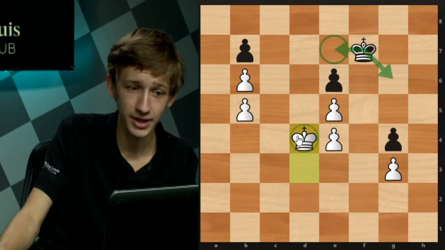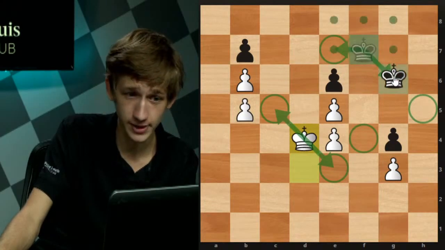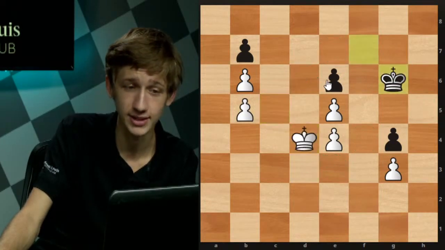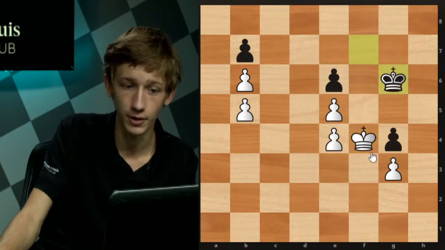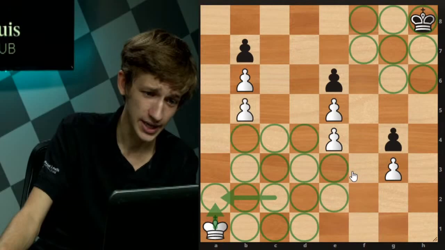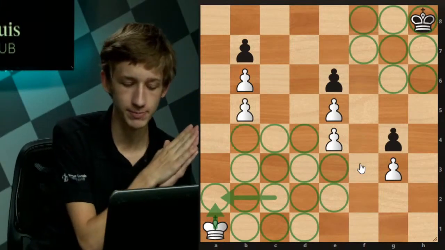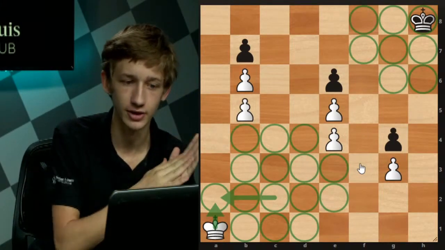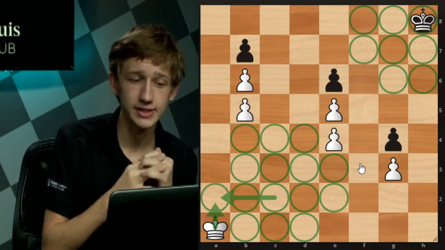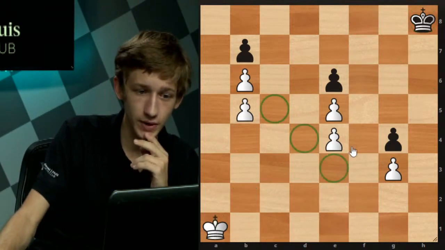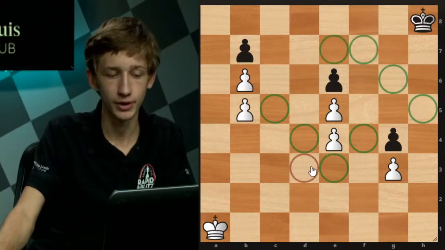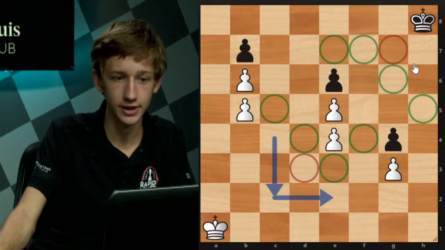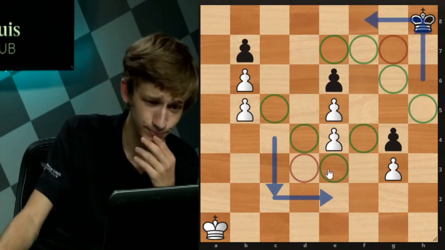And now black must decide which square on the shortest path to go to. If he goes this way, we go the other way and get to D6. If he goes this way, we go this way and get to G4, thereby winning the game. So this was the first system of corresponding squares that we looked at here. The 8-square system involving this triangle pattern that we see from the shortest path. 2 squares, 1 linking square, and the 5 squares on the outside for both sides.